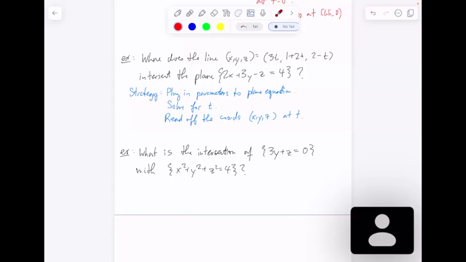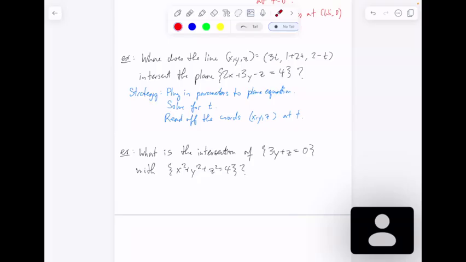Right, so how might I determine if this line is parallel to the plane or not? Just read from the way I've presented it in this problem. I know the equation of a plane and I know the parameters for this line. What determines if the plane and line are parallel?